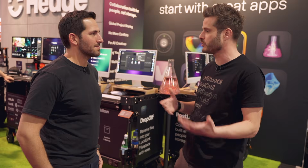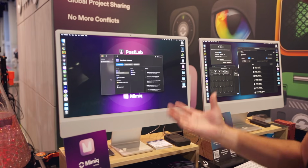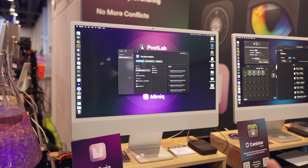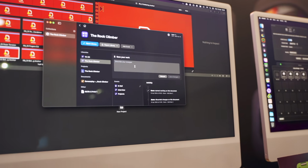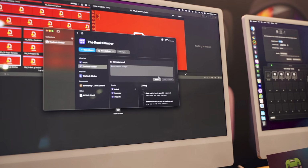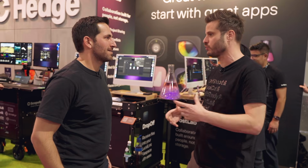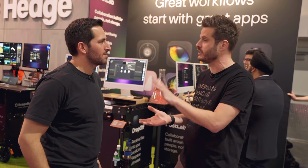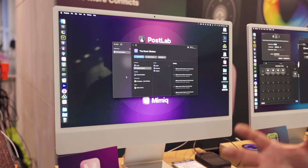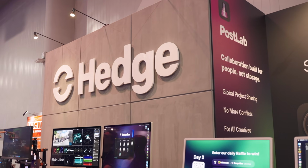But they also did add some other cool features with Final Cut that you might see in more apps. Resolve and Premiere have their own built-in collaborative editing tools, like locking bins or checking in folders, projects, or timelines. There is no library PostLab can look into, so when you import a library and you have events in it, we can look into the library, we show you the events. That just scratched the surface, but check out the video with more details of everything they're going into with bringing in PostLab 2.0.